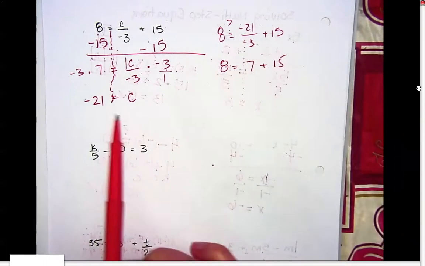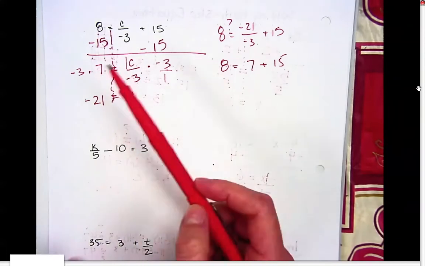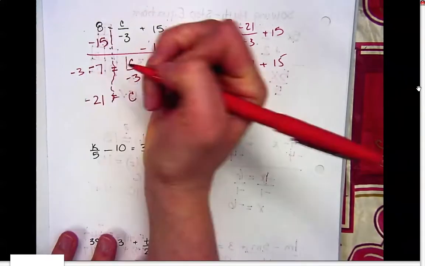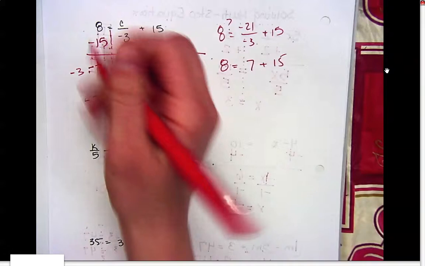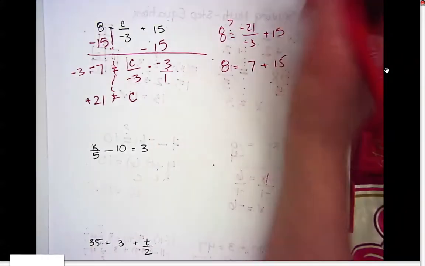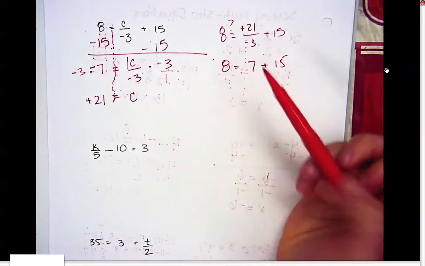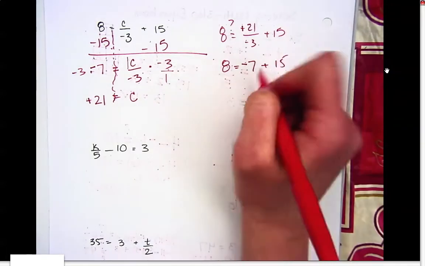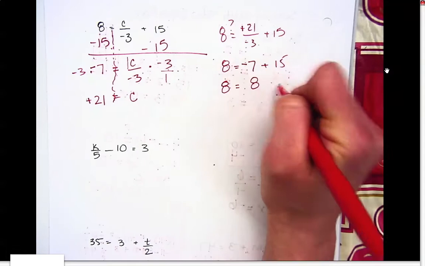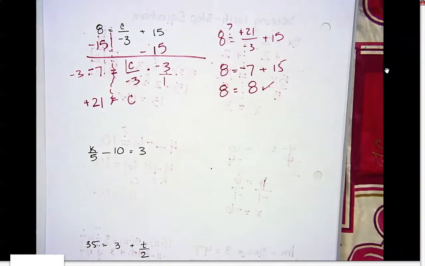So I'm going to look back at my work and see, where did I make a mistake? Oh, look, I see right here, I said 8 minus 15 is positive 7. That's really negative 7, okay? Which means that this negative 21 is really positive 21. And so now I have positive 21 divided by negative 3, so that gives me negative 7. Okay, now this is going to work. Negative 7 plus 15 does give me 8. Notice that's something real easy to forget, but by doing the check, I found my error. So it is very important to check your work.